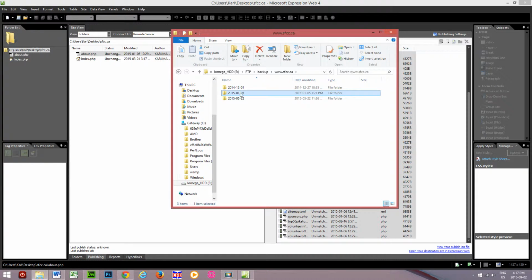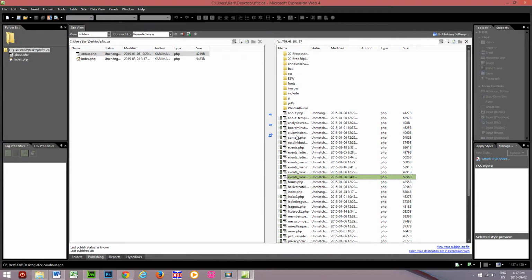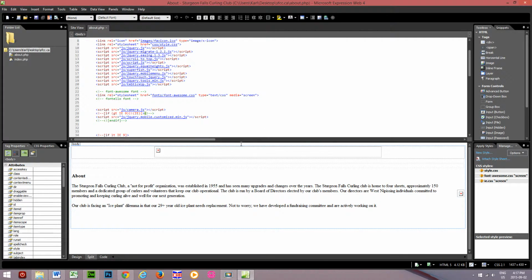So if you ever get in a position where you're stuck and you need to go to a backup, I do have a couple of them, but I would like to see you guys starting to do that as well. I really don't want to be the crutch that you guys fall back to all the time. It's important that you learn how to do this on your own. So let's go in and let's modify the about page just to show you how this works.